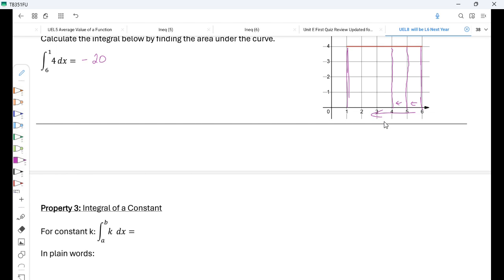That rectangle has a base of b minus a and a height of k. You don't need to find an antiderivative. You could say to yourself, hey, I'm just finding the area of a rectangle here. Will you ever actually do that? I don't know. If you just use the fundamental theorem and make that kx, and then plug b minus a in for x, you'll get the same result.